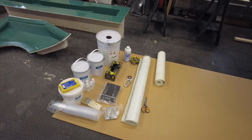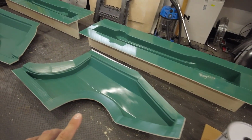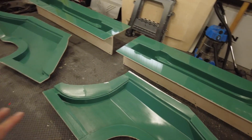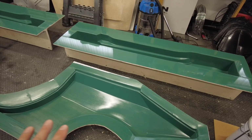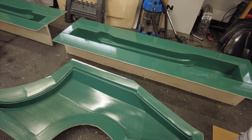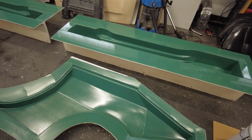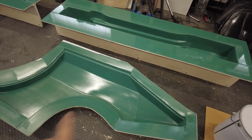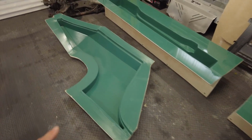So I've got some stuff set out. I think what I've done is these are the rear arches we made. I've not polished them, I was always going to polish them, but I've decided just to go with what they are. Because we're making them out of fiberglass, we can sand the gel coat to get them perfectly smooth. I had a couple of little damages that I fixed up with some gel coat. There wasn't much point in showing you that, I just put some gel coat on it.